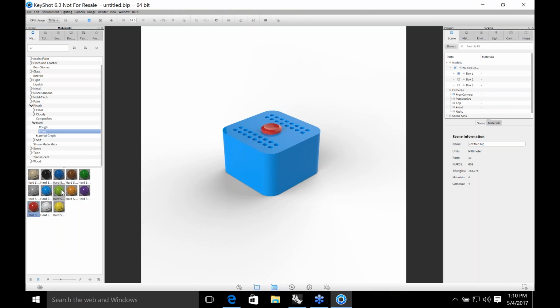I just dragged on those colors. If we want to change these colors, of course, we can just drag on another color. There is another way we can do that. If we have a very complex set of parts, and we want to make them all the same color, we can drag the color up here. Because I dragged it onto the whole model, it's going to make everything the same color.